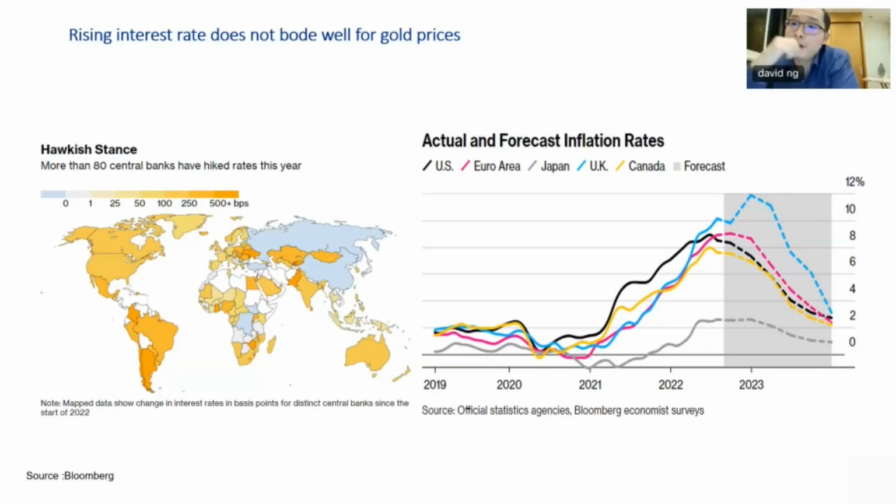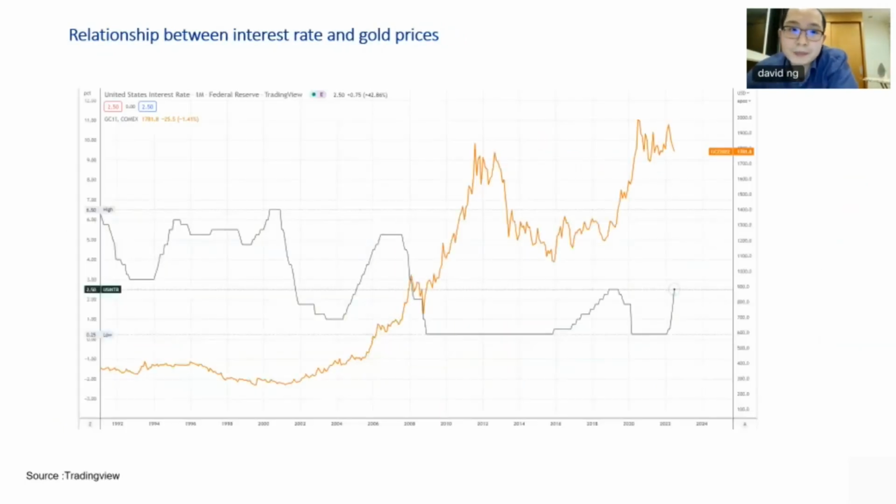So what we are looking at is that whenever you have a high interest rate environment, it's really going to be a negative factor for gold. And that's what we're clearly seeing right now in the past couple of months. Inflation numbers are high, but interest rate numbers are also higher. And that's usually a sign that people are putting their money into other asset classes besides gold. So that's something for us to be aware of, especially when looking at the gold market.